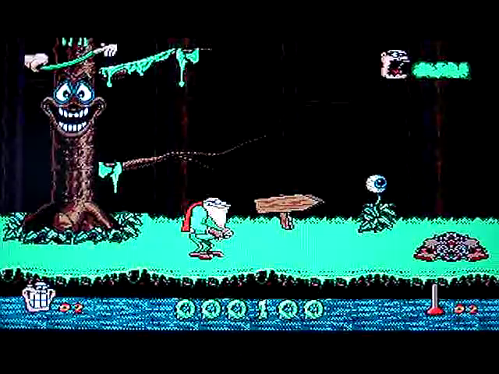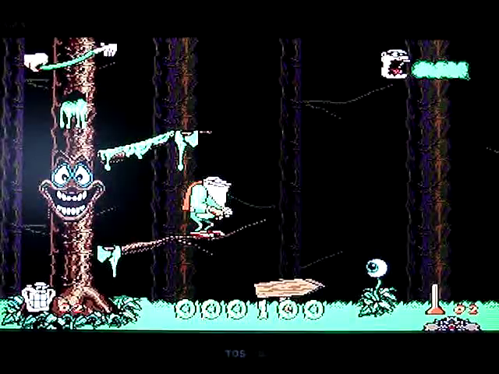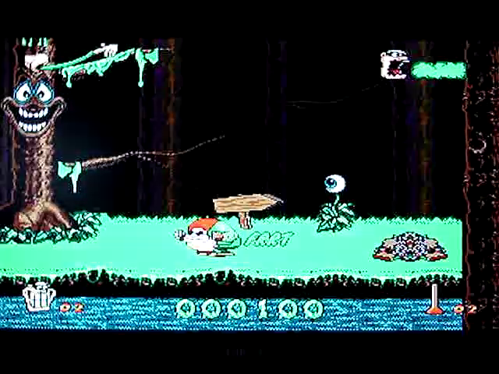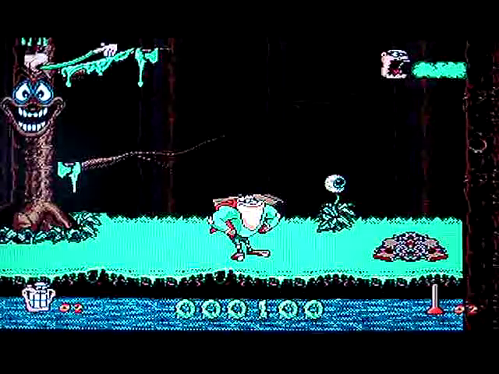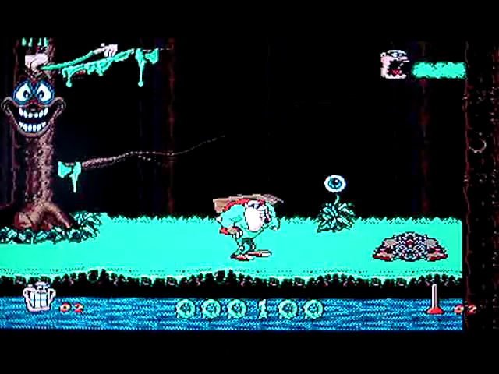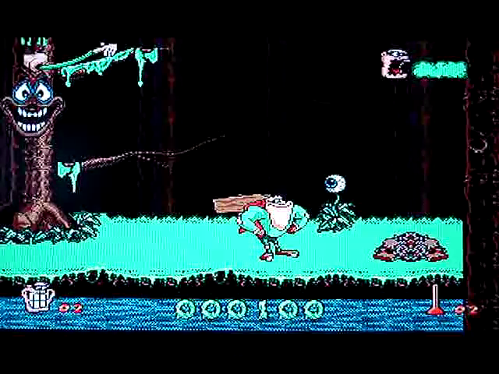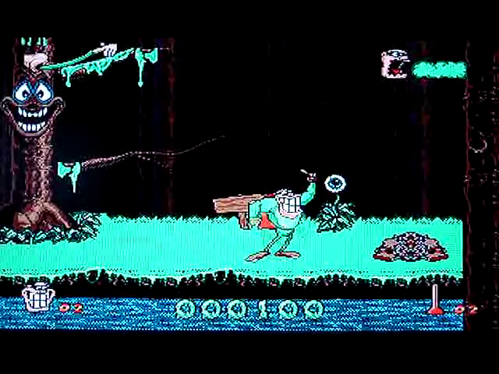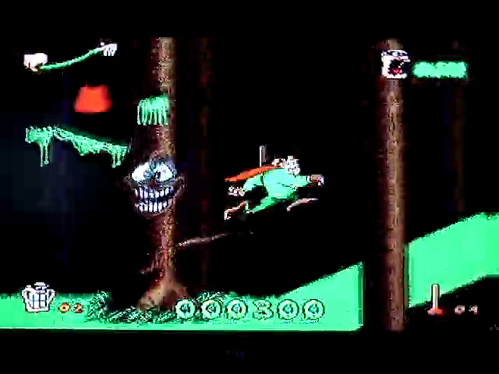So basic controls are on the classic controller. Y is boogers, yeah. B is jump. A is your burping. You can also fart. So pretty much A is boogers, B is jump, C is fart, and X and Y don't do anything, but Z does. Nice little booger thing.